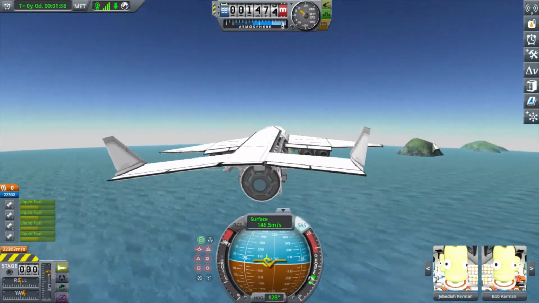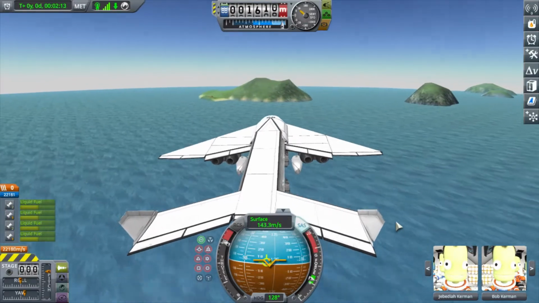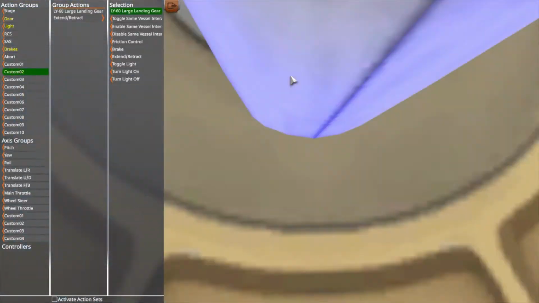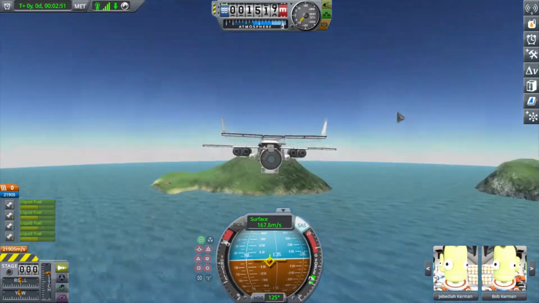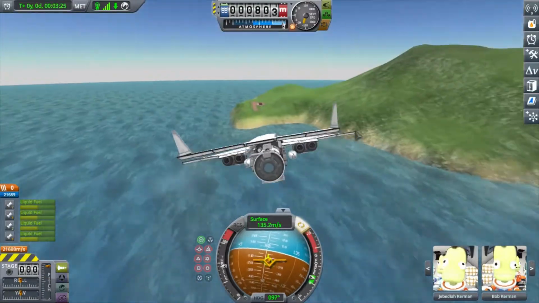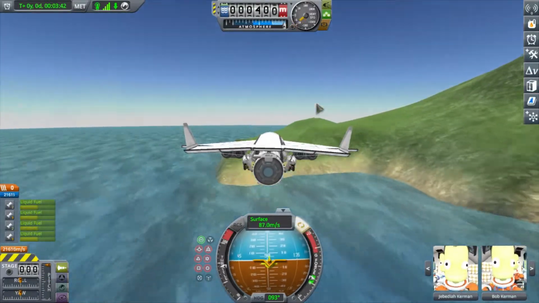I'm going to go ahead and drop this thing off at the island airfield if I can, as a test of its drop-off ability. But that payload itself wasn't designed very well. I don't have wheels on it or anything. It's just going to plop onto the ground, which I guess is a good test.